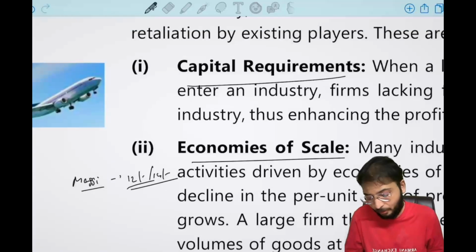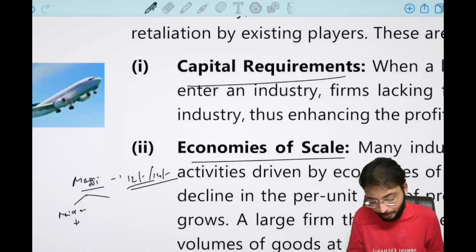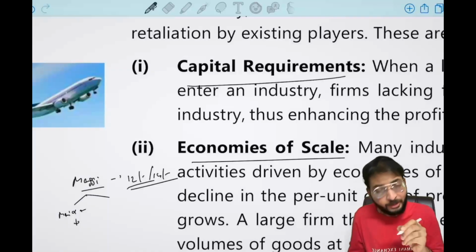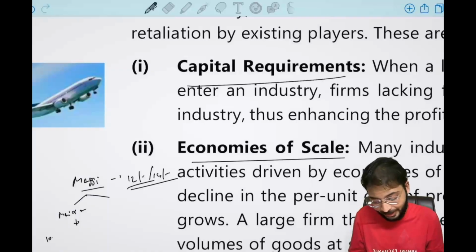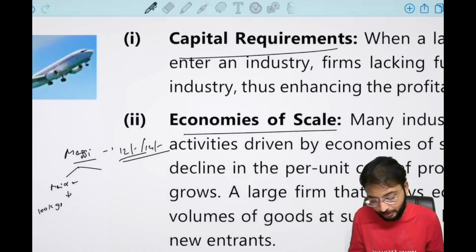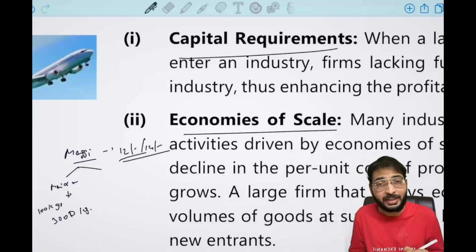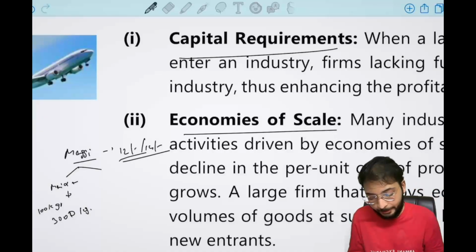Say, what is the raw material used? Maida. I don't know the price, but say you're a new competitor, you require 100 kg a day. Maximum stock you can put at your godown is 3000 kg, which is monthly. So when you buy 3000 kg, this 3000 kg is a 5-minute production for Maggie. So imagine that they are buying 3 lakh kg.